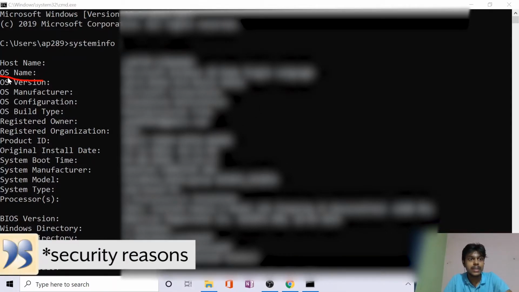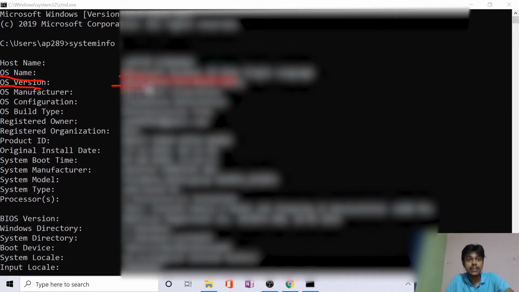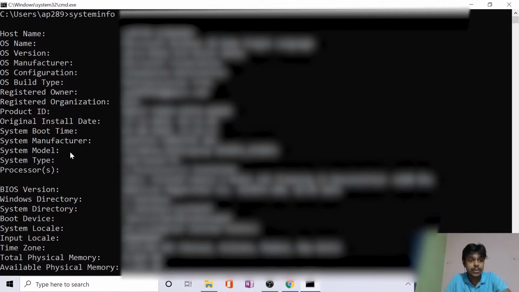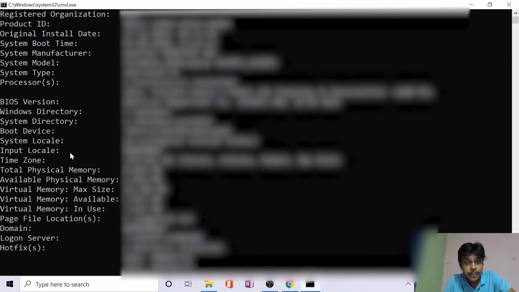First, the operating system name, that is Microsoft Windows 10 Home Single Language. OS version is given, manufacturer given, configuration is given, build type is given, a registered owner is given too, product ID, and if we go to the bottom we can see the RAM as well.